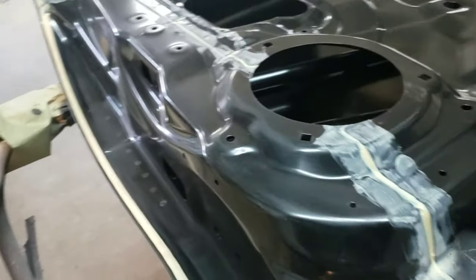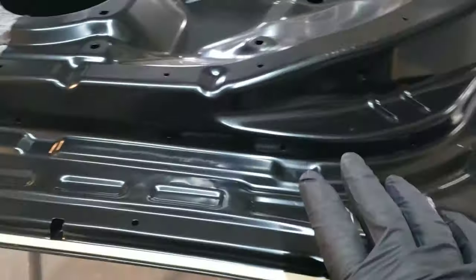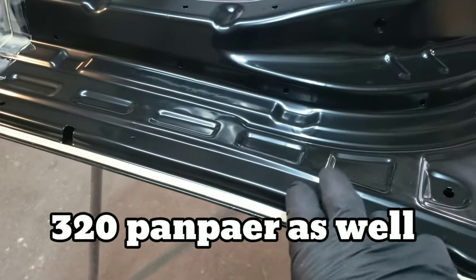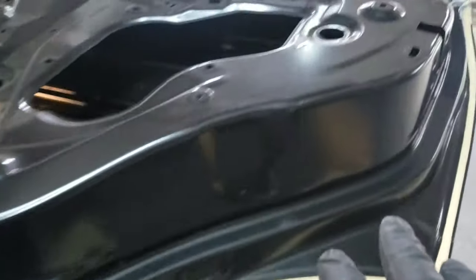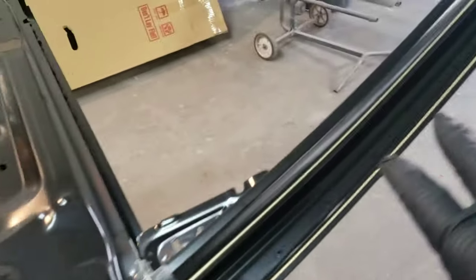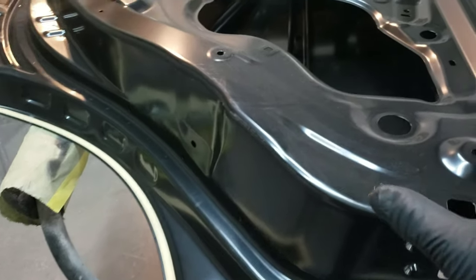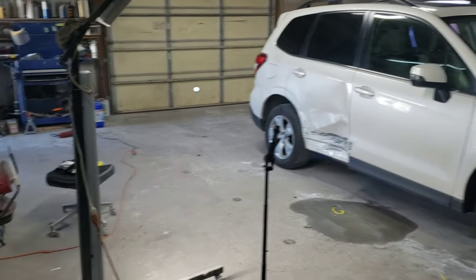So, okay, this is the new door. We have to sand this paint. I'm going to use probably 600 grit to sand all the inside of this door, so I can spray it the pearl white, get this ready, and then what we'll do is take the insides of that door there and put them in this door.